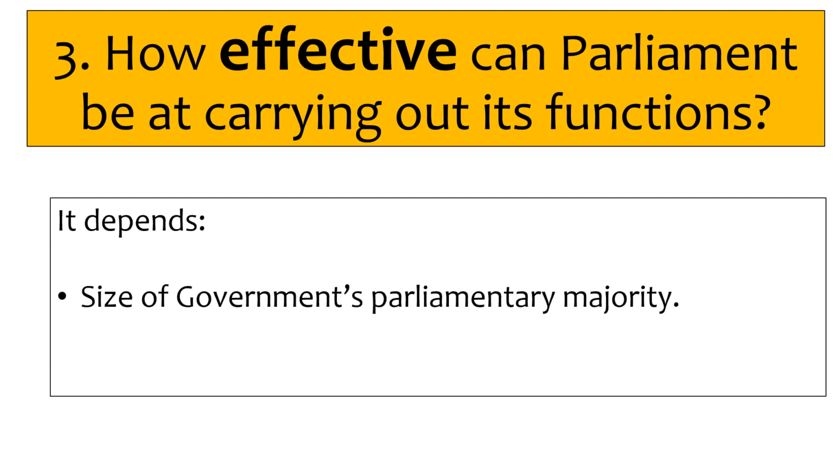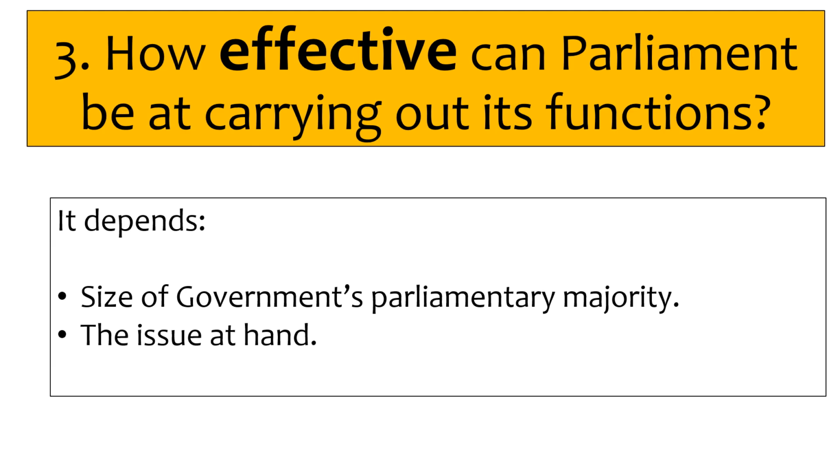It depends partly on the size of the government's parliamentary majority. I mean, ironically, I showed you an example of the executive overruling a parliament that was actually quite strong structurally. The government had no parliamentary majority. It had to cobble together a deal with the DUP when Theresa May was in power, but she was still able to use prerogative powers. So ironically, because actually if you look at the Brexit example that I gave you, done by a student last year, that's an example of a parliamentary majority having a big effect upon how effective Parliament can be. The simple answer here is parliaments are more effective when governments do not have a majority, because they can step in. It depends on the issue at hand.